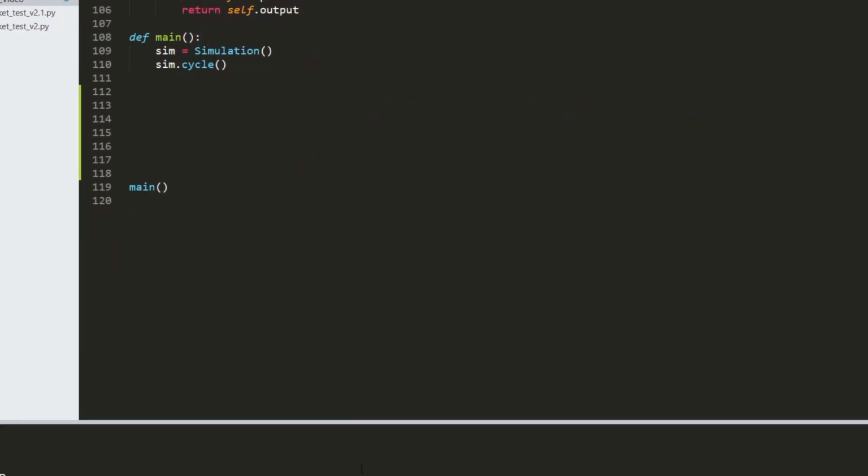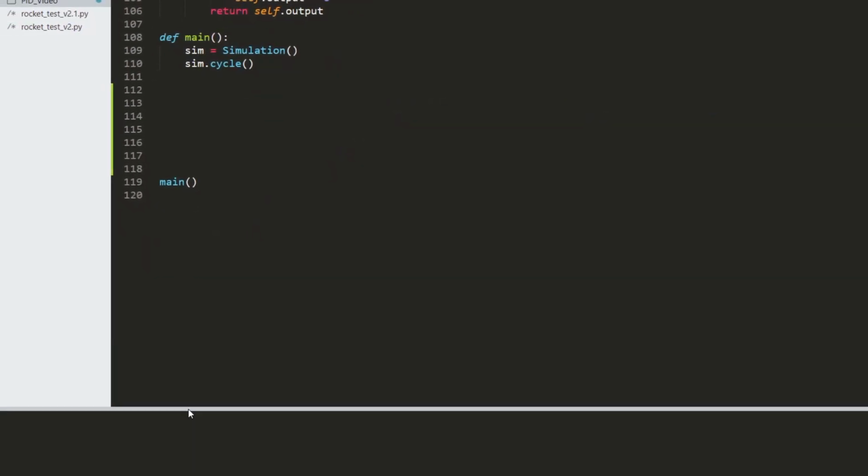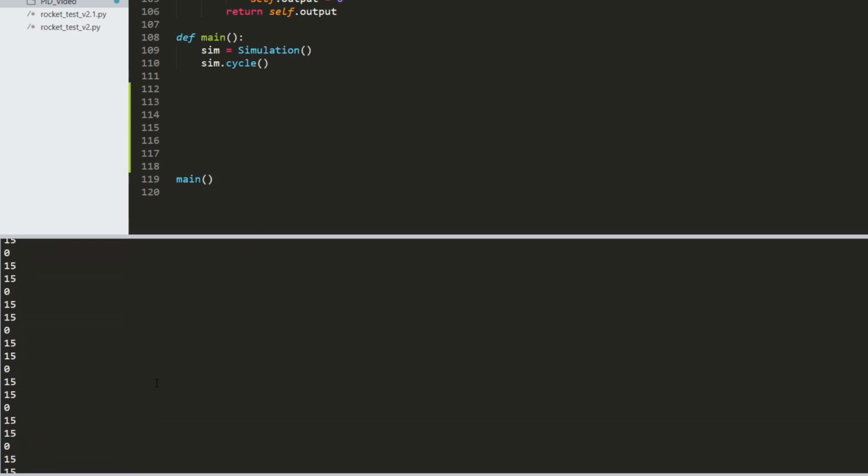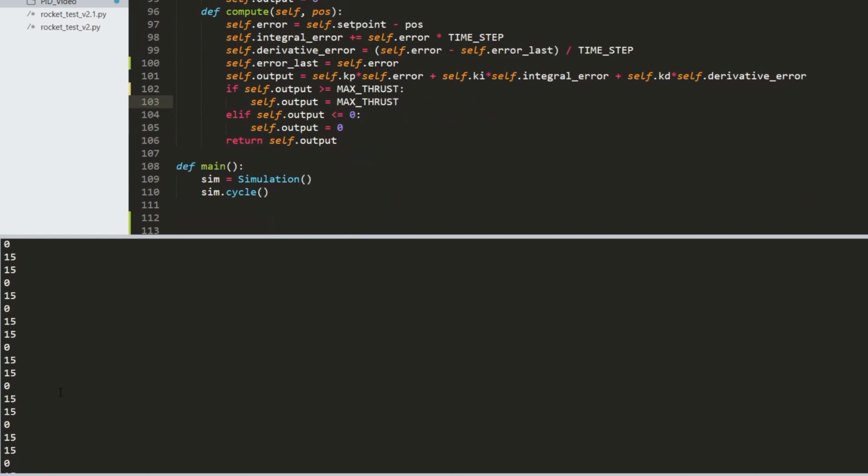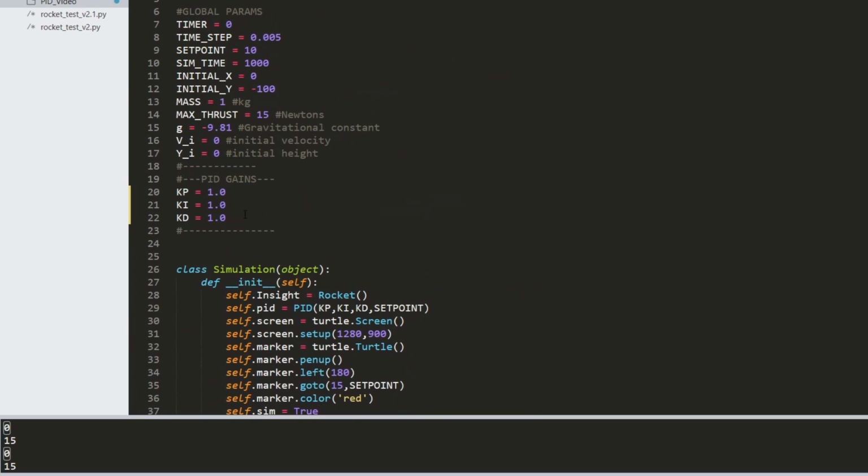It's not terrible. I mean, it's a pretty slow response, right? And for rockets, we kind of want things to respond pretty quickly and rapidly. So there you go, the simulation ran out due to time. But what's really interesting is you can see here we've actually limited our output, so it's always within the range that we've set it to. Now, with such high gains, our system isn't optimally tuned, because what you want the system to do is have a lot of thrust, then slowly bring that thrust back right as we get really close, and then hold a steady value of about, well, exactly 9.81.